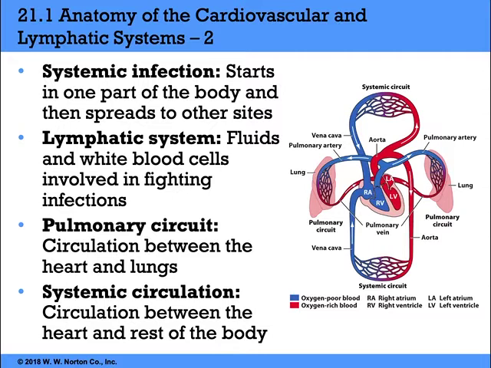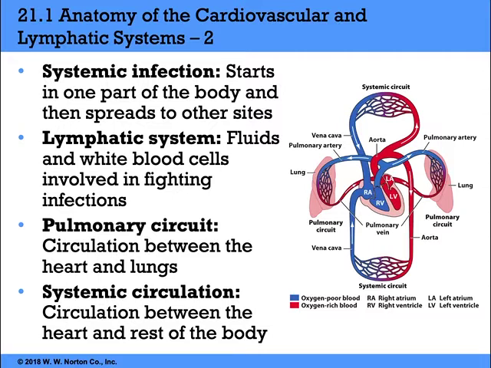Okay? And then the systemic circulation, which starts at the left side of the heart, pumps oxygenated blood to the entire body and returns that deoxygenated blood to the right side of the heart. Okay? That's a longer system, it's higher pressure, and it's greater in length. Okay? And that's why the most powerful chamber in the heart is the left ventricle, because it has to work against the greatest resistance. Okay?